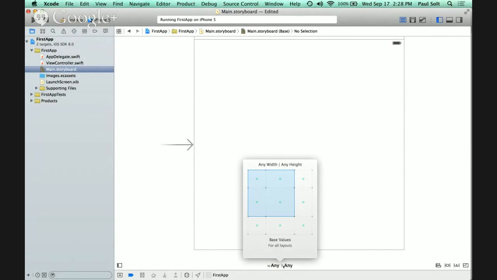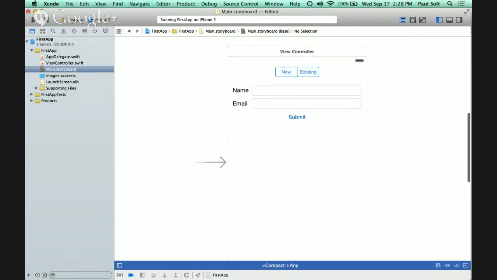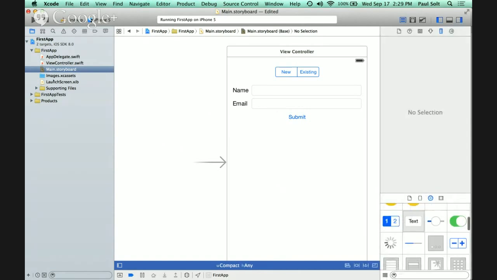So this "any" is kind of weird. It allows you to create a layout that works for an iPhone or a little pop-up that could be on an iPad or an iPhone, or it could be for an iPad, or it could be an iPad landscape. And so there's all these different things. So when you get started, you can either turn it to one of these settings, and then you can drag and drop your UI. The other thing that you can do here is you can disable it. And I'm not sure if I disable it, if I can revert back. So let's just try this out.